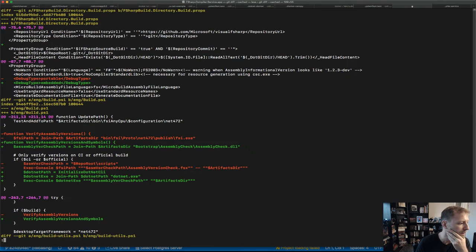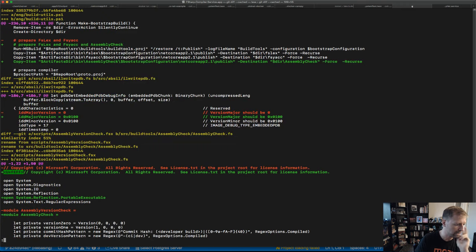See what came in here. Change the debug type. The PDBs, I mean. This is .NET Arcade changes that I don't care about at all. This was a fix for invalid PDBs getting written.